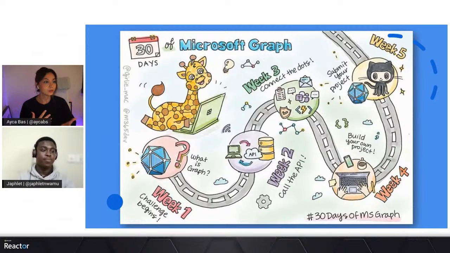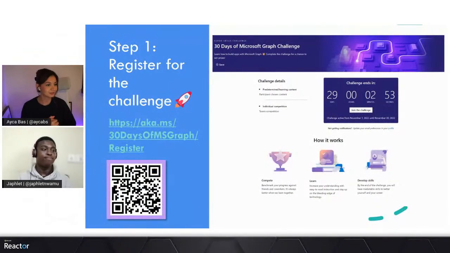Tomorrow, you will do exactly the same scenario by completing the workshop we share with you. And the next day, you will have another workshop. By the end of this week, we will ask you to share a project proposal with us so that we will know next week you will be working on that project. Just to give a brief idea, I'm going to ask Japhlet to walk us through what people who are new have to do.